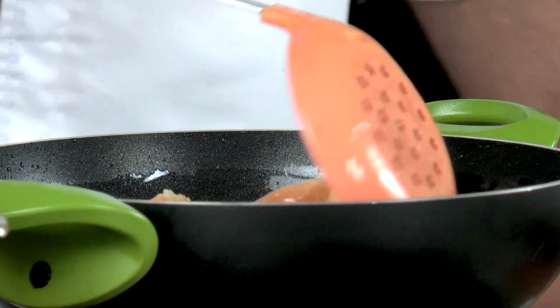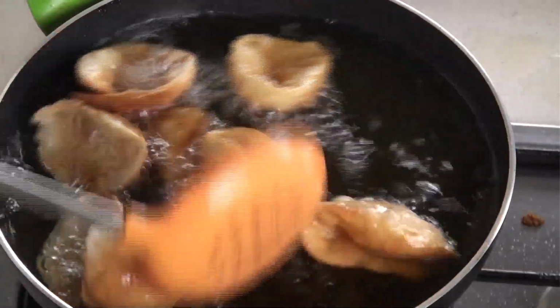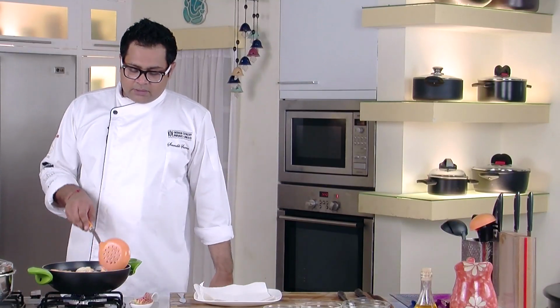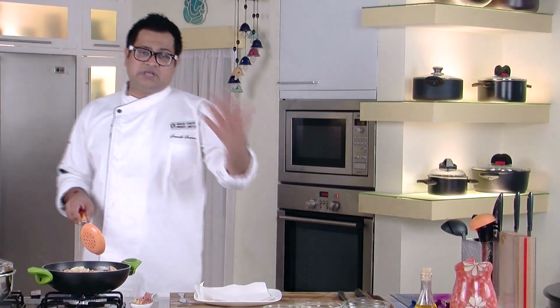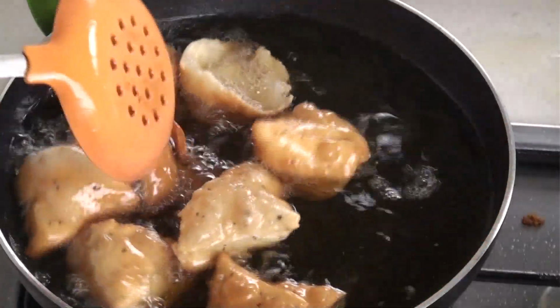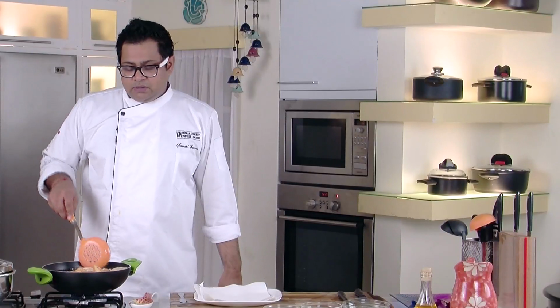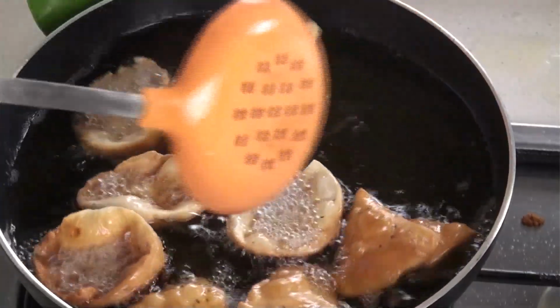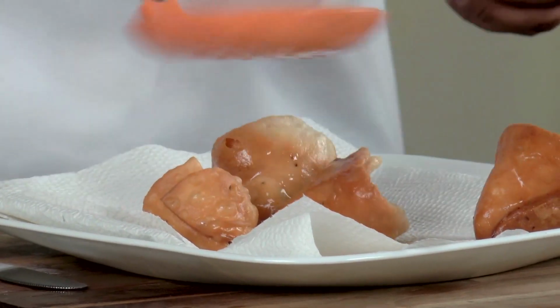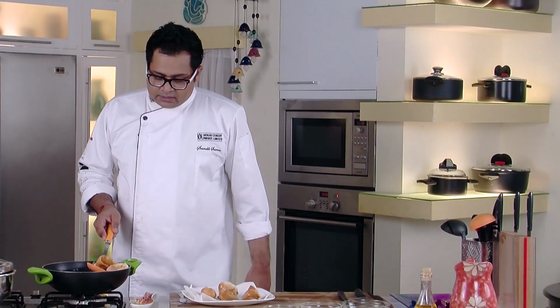So now we have been frying these cones. I have fried 7-8 cones now. On a very low flame, you have to fry these cones so that they get nice color evenly from all sides. And keep on mixing them, because it's not stuffed inside, it's not samosa entirely. It's just the dough of samosa, and we are creating a new dish that is called Keema samosa cones. So now these cones are almost done. Close the gas. You have to take it on a tissue paper, because these cones must have taken a lot of oil inside, because there's a cavity here.